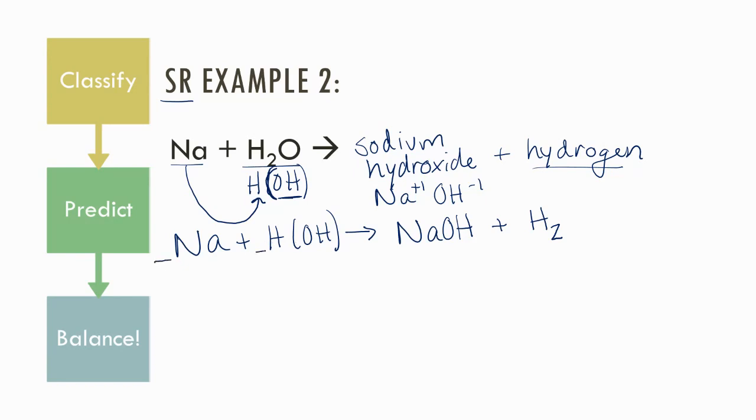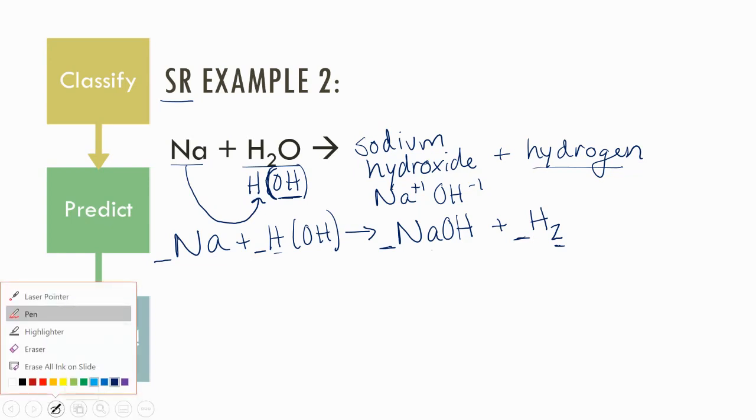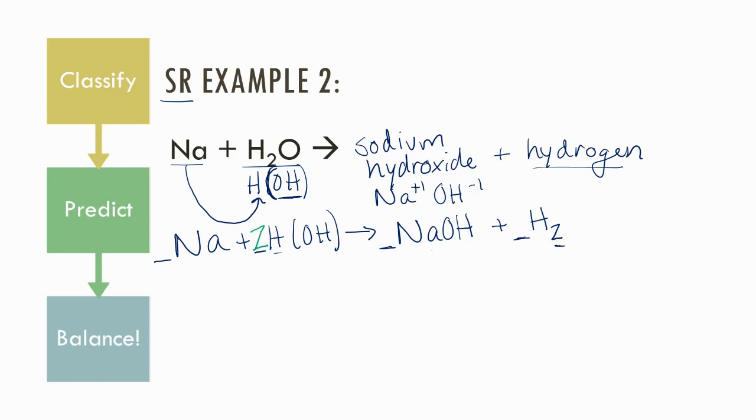So if I go ahead and put my little blanks out front to be able to balance, one sodium, I have one hydrogen out front. I have two of those hydrogens over here. Okay, so I'm going to go ahead and put a 2 on this line. Let me get a different color going. That gives me 2 hydroxides. So I need to do that, and then I need to fix the sodium. So 2 sodiums, 2 hydrogens, 2 hydrogens, 2 hydroxides, 2 hydroxides, and we should be good to go.